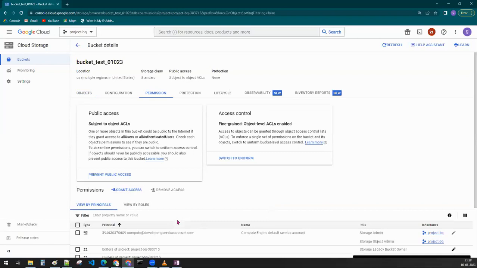Bucket metadata will be there, object metadata will also be there. Bucket level permissions mean all the files' permissions are set at a time. That is nothing but uniform. And one more is object level permissions. With the help of fine grained, for each individual file I can go and provide access to one person, one project, everything. So this is the creation of a bucket using the console.